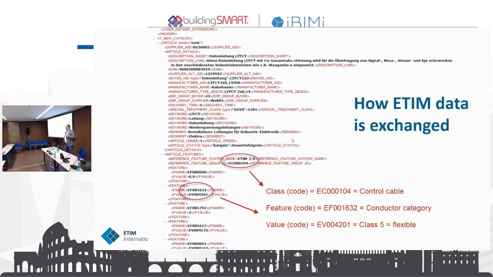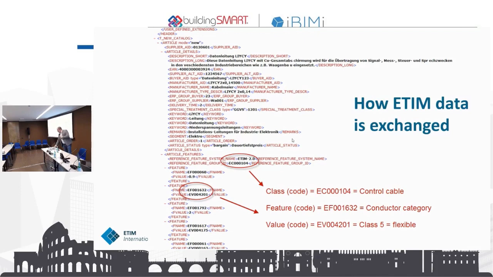But how is the data actually exchanged? There are multiple exchange formats. We're not in the exchange format business. However, we do supply an exchange format to get you started, which is called bMeCAT, a version of bMeCAT, which is a German exchange format standard. We're looking also into master data guidelines. But if you really export ETIM data, you're not exporting language, you are exporting codes, which are not only machine readable, but also human readable, because we limit it to 8 characters.